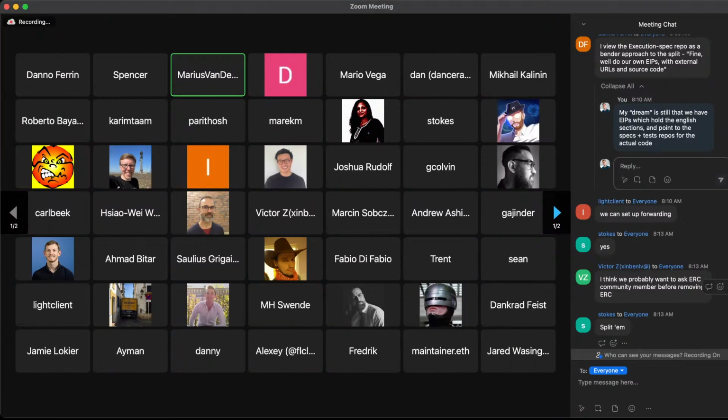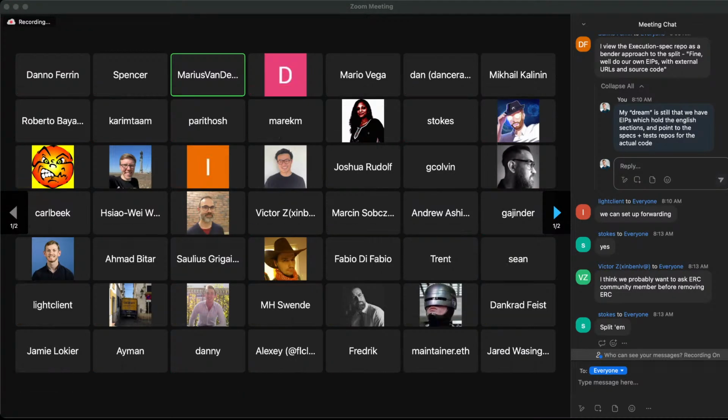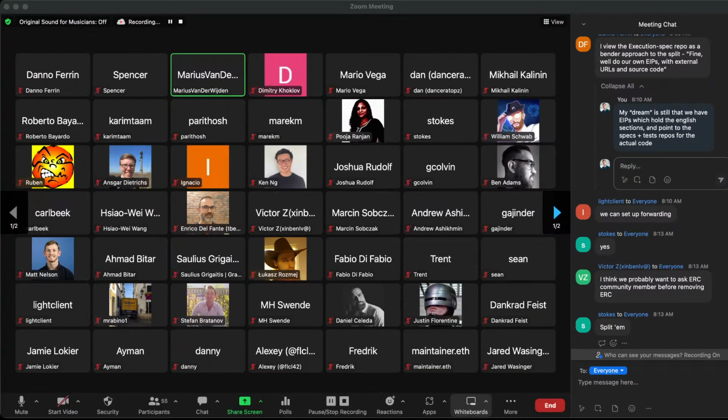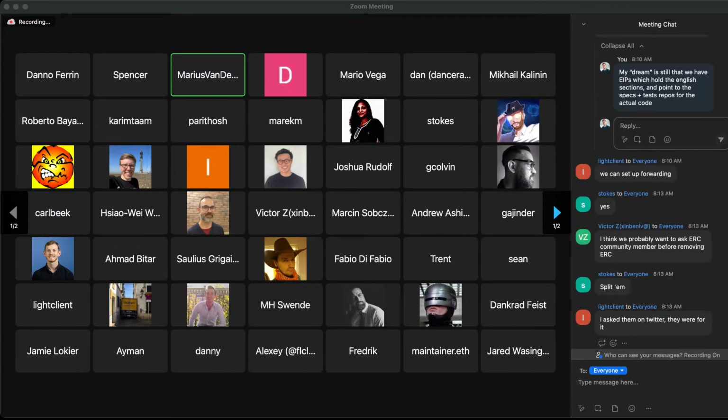In my personal opinion, if one or some of the EIP editors are against this change, then it's fine, and we have discussions about it. But these discussions have been going on for a really long time, and at some point we just need to make the decision to do this change, even if people object.